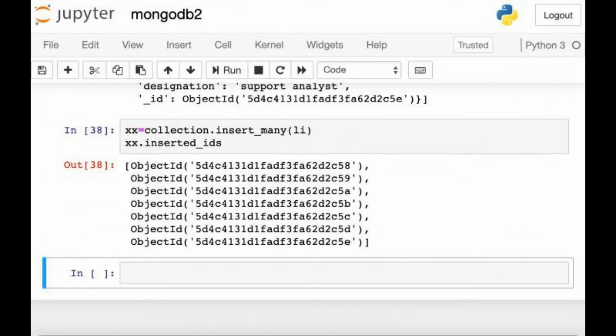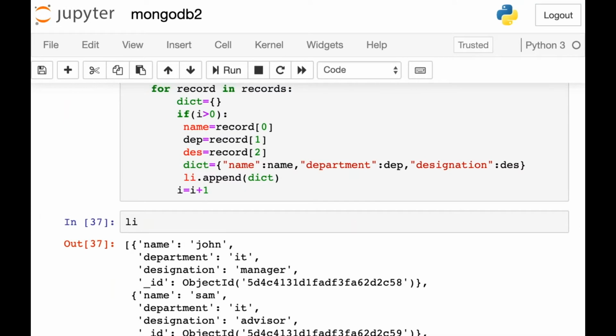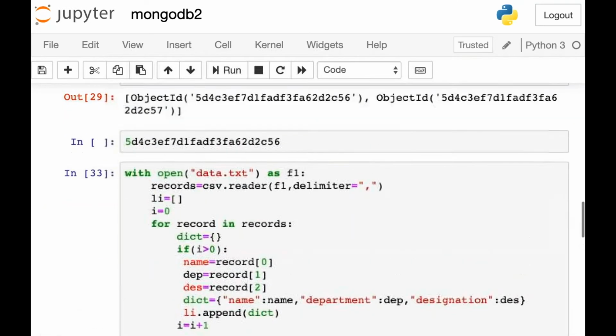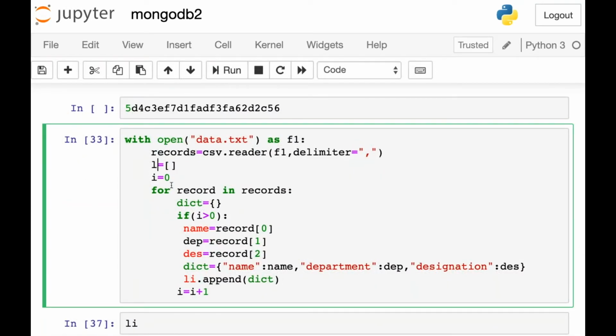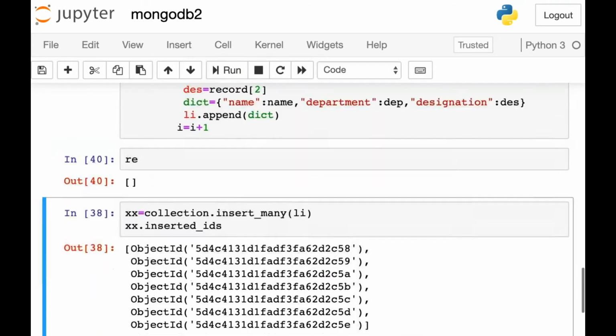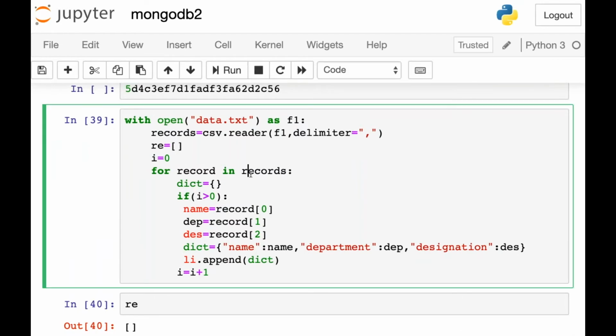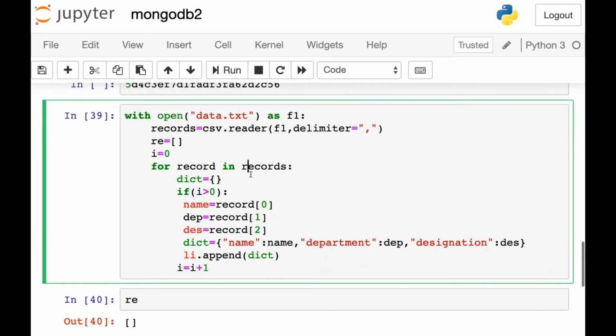Okay, so this is the dictionary object. This is how we created the dictionary, and after that let me just give this another name, like Adi.